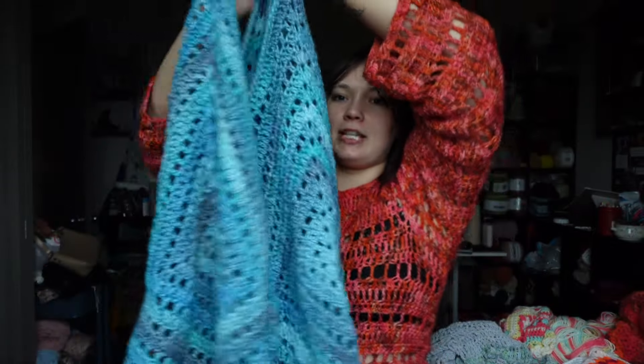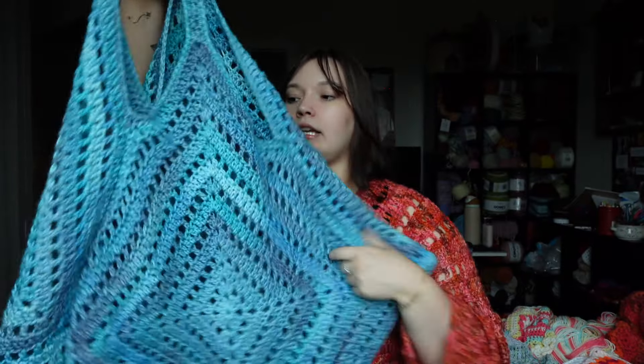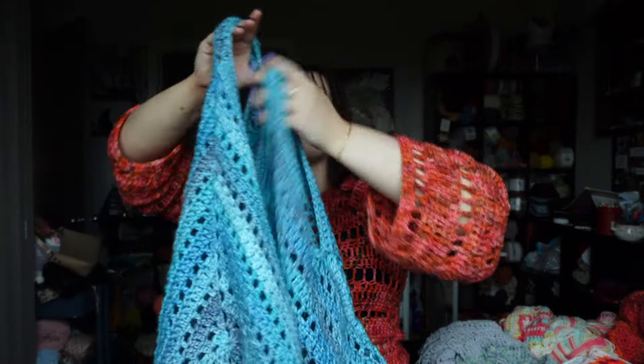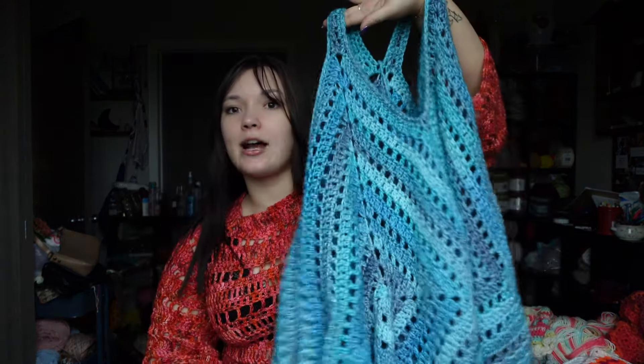This project could be argued as 'not finished' because the ends aren't woven in — and when I tell you there are so many ends, I just don't want to weave them in. This is the Katana crop top by Jennifer Says on Ravelry, which was in my 'projects to make this spring' video. I actually made two — this one for myself, and one in the Frozen Yogurt colorway for my friend. They both turned out so good; I'm so excited to wear this out this summer with a cute black bralette and some biker shorts.